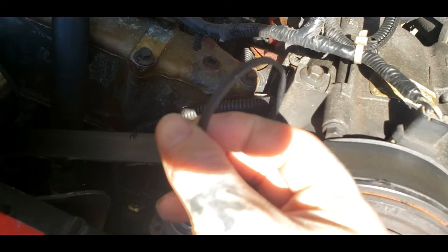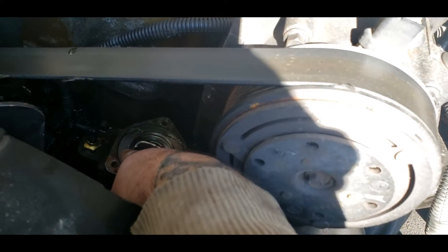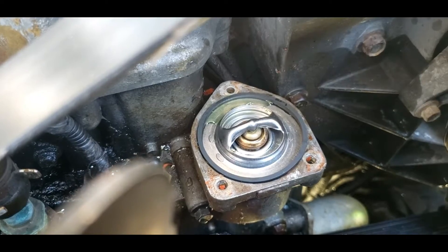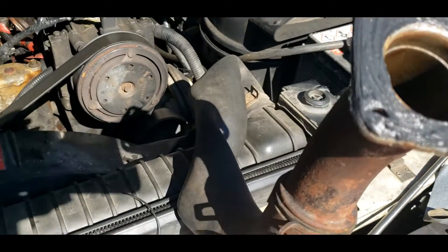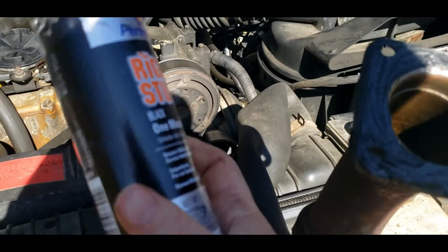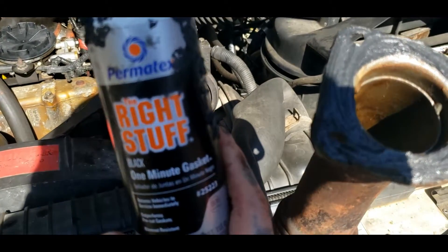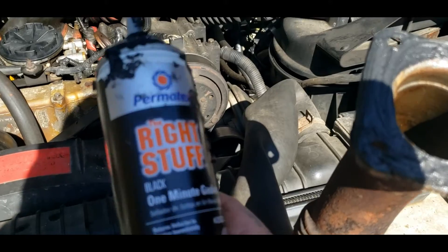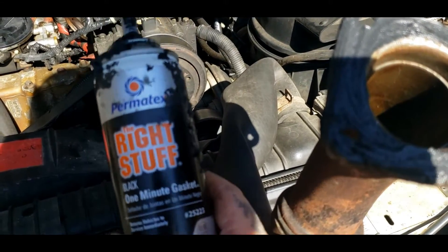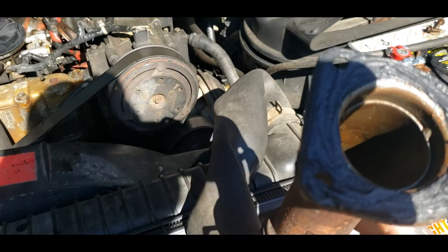Now that we've got that prepped and cleaned off, with the thermostat set down in there, you want to lube it with some old antifreeze before you set it down in place. It will go inside this lip here where the thermostat is sitting. The O-ring basically sets down in that groove nice and level. We got it lubed up. Now with the old thermostat housing, I've put silicone on this end so when it goes together it will seal. The best silicone I've ever used is this right here — it holds up against antifreeze and pretty much anything. If you're not replacing the gooseneck, I recommend using silicone.